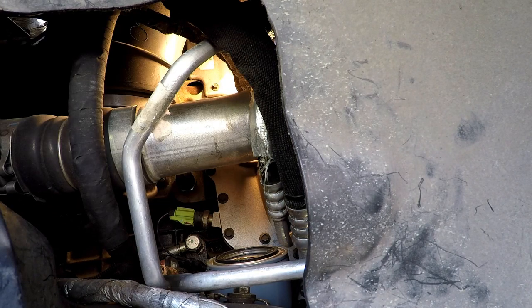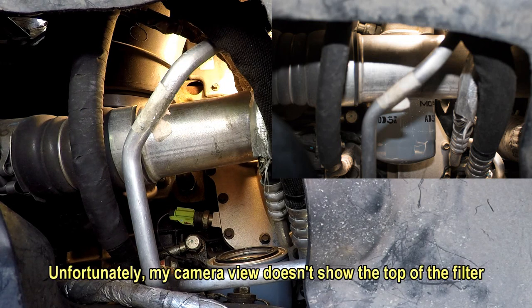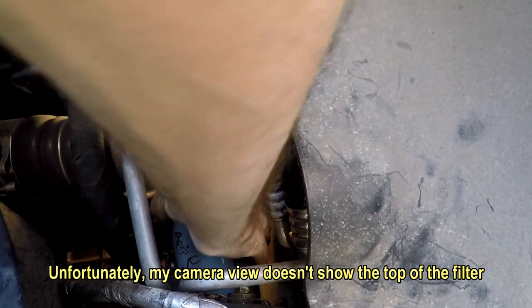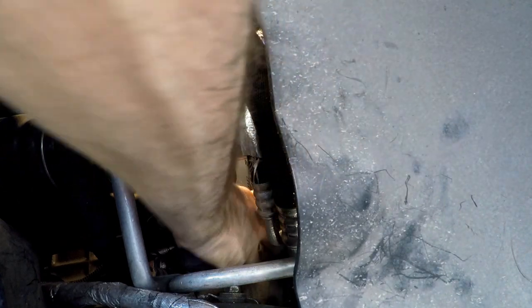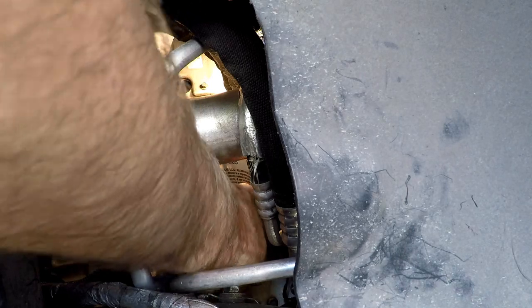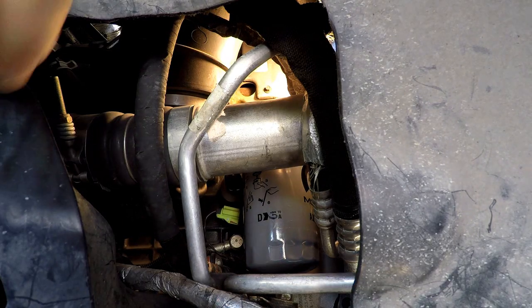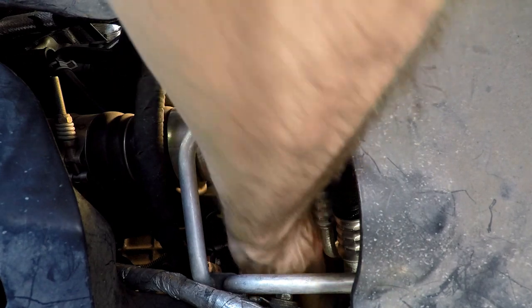Ready to go up. Hopefully the camera is showing the top of it like I hope, but my big arm will probably be in the way anyway. Yeah — see, I can see it right there. It's perfect. So you probably couldn't see it but I can. I just stabbed it as you saw with my big hands. Let me just tighten it up now. That definitely helps — this actually made it a lot easier.